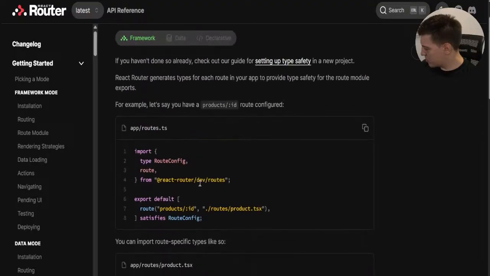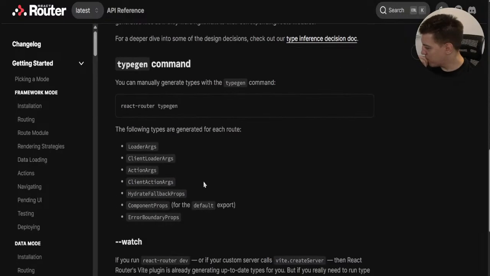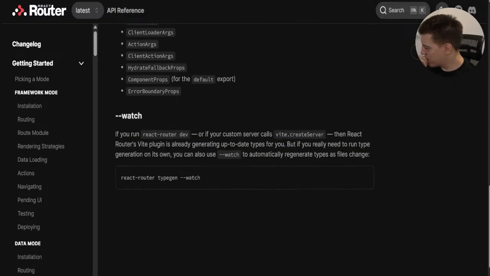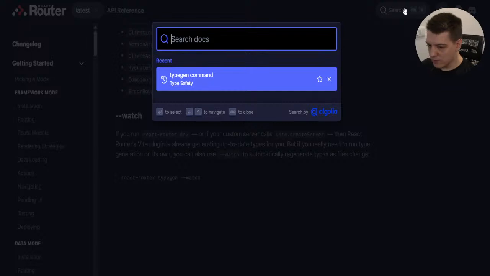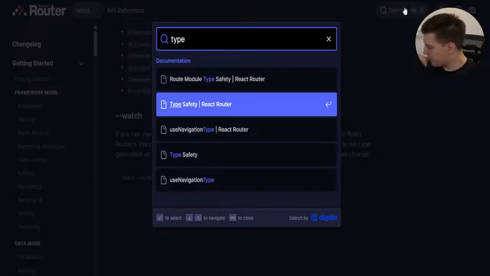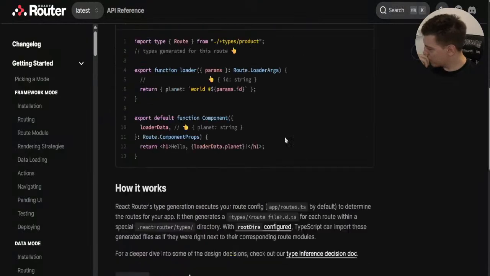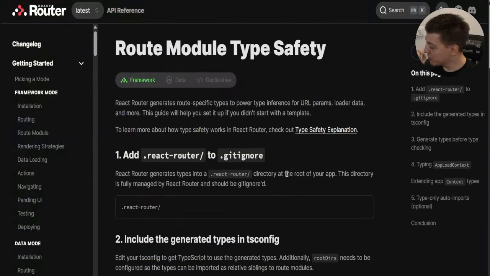What am I looking for? Right, this is not what I'm looking for. I hate searching their docs. This one, oh, setting up type safety, this is what I need.